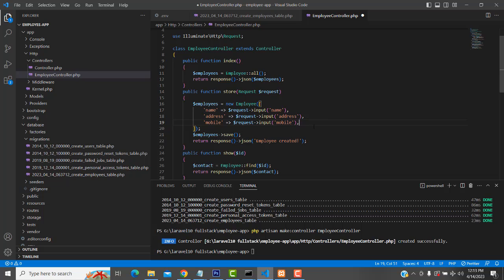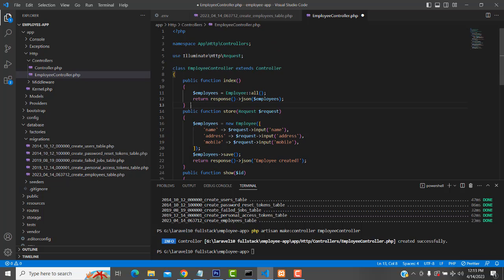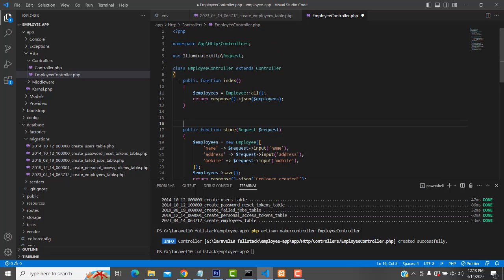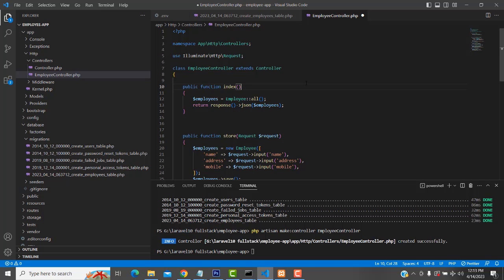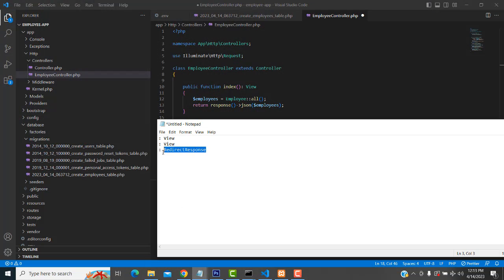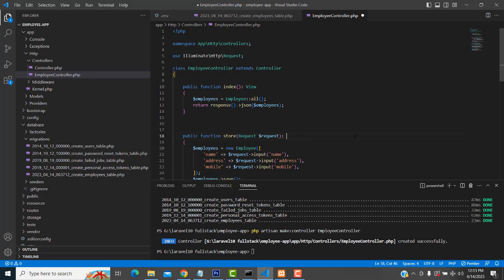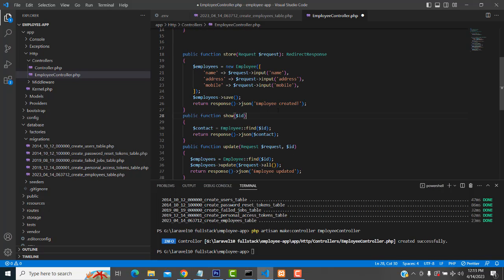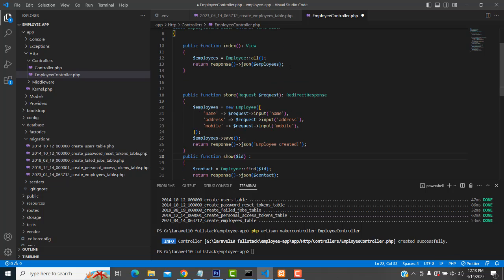The first function should be the index function. In Laravel 10, you have to import View. The store function takes a request and returns a response. The ID one should return a View, because we have to view the details.